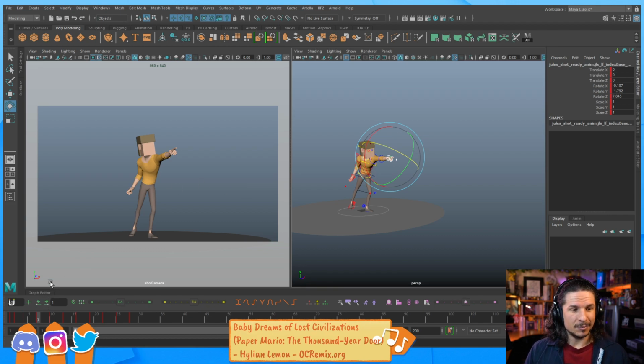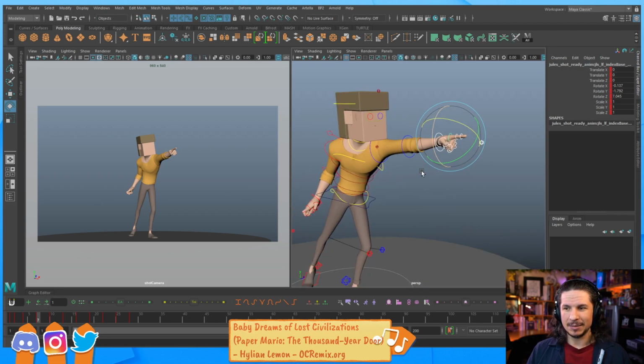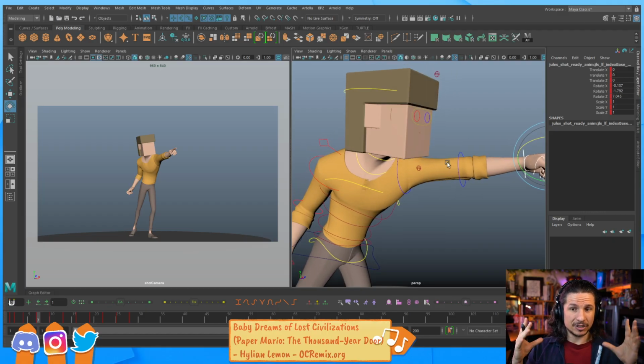And is the Minecraft head a mode for this rig? No, this is something I made for a demo. Just because this is actually something I do for my shots when I'm first animating. I'll just put a cube over their head so I don't have to look at the face. I just did this for a demo so that it's a little bit more interesting to look at than a basic cube. But I might actually make this available for students just so that they can put it on their rig if they want for their first blocking pass.